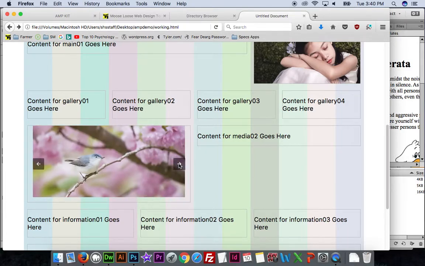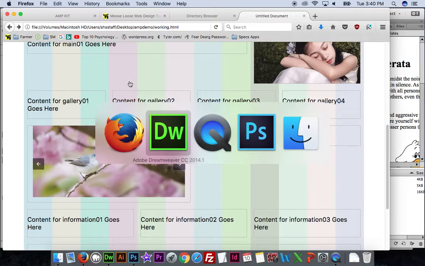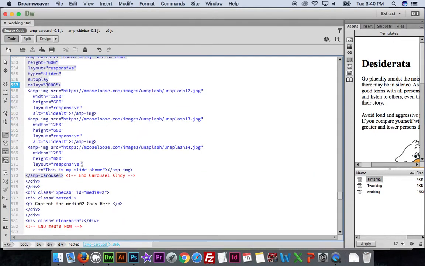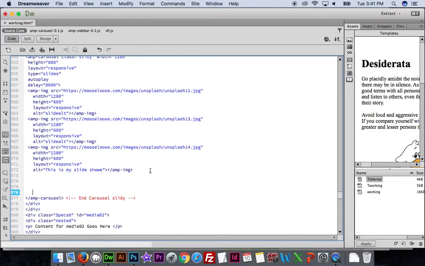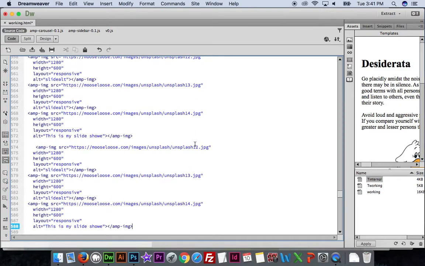Okay, so there's that. If I wanted to add some more slides, all I'd have to do is probably go back. Let's see. I can grab these. Notice how each one begins with an AMP image and ends in an AMP image. And so I can just copy these, paste these in, and change the numbers.